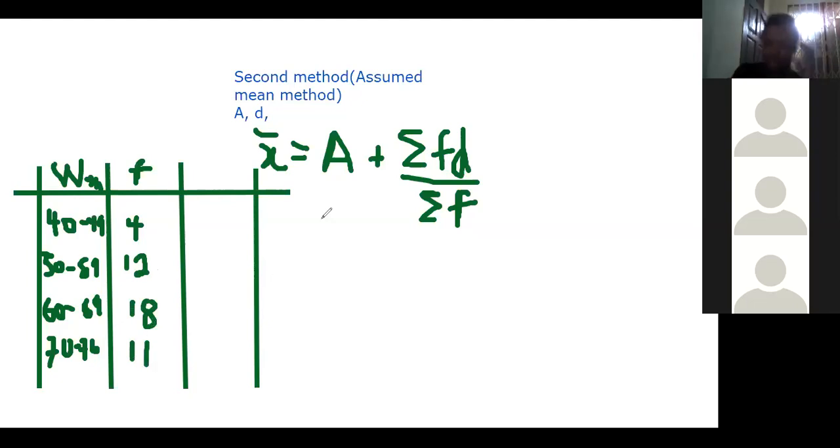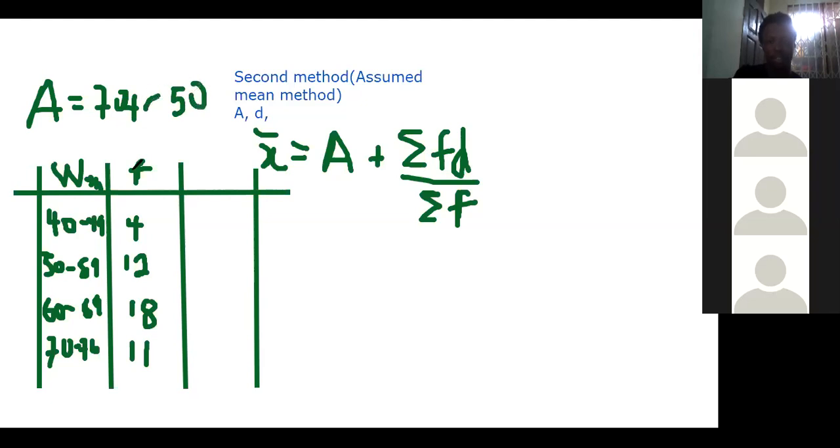And when we have this, we are going to do this. So we've been given an assumed mean. Now, according to the question, our assumed mean is 74.5. The question states that using an assumed mean of 74.5, calculate to the nearest person the mean. So the assumed mean we are given, A, is equal to 74.5.